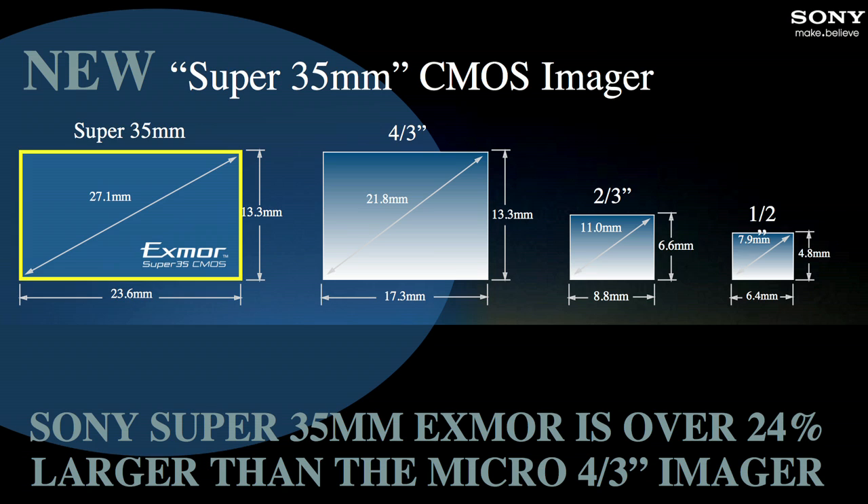So let's talk about the Super 35mm sensor in this camera. How does this camera's chip set it apart from DSLRs or the micro four-thirds entrance in the market? The most apparent difference is in the measurements — the Super 35 sized imager in this camera is 24% bigger than an APS-C or micro four-thirds imager. And it suits the 16 by 9 aspect ratio that is HD, so it's very much styled to do everything we like about 35mm depth of field in a 16 by 9 video space, which is where this is all going.